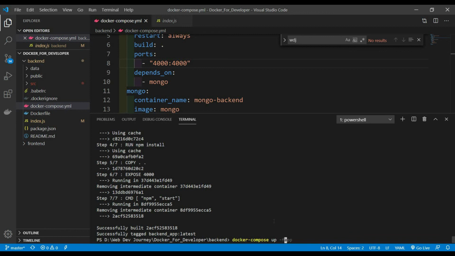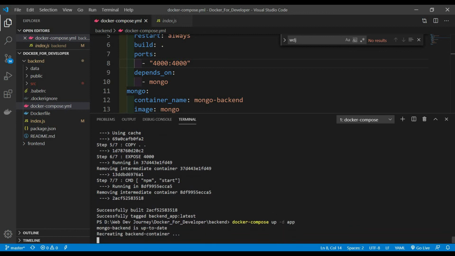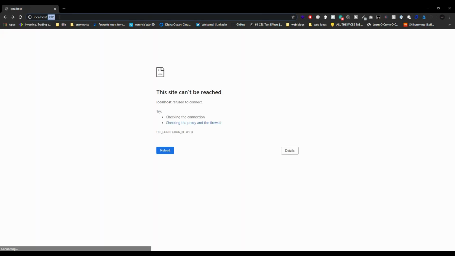First let's do -d, so we detach from it, and then we want to run the app service, which is doing it right now. Now if we refresh this, you're gonna get a hanging, because it's not in 8001 no more, it's actually in 4000. There it is. Node and Express server is running on port 4000.